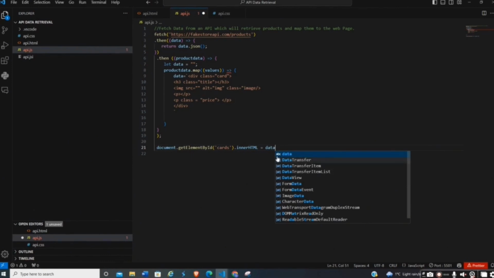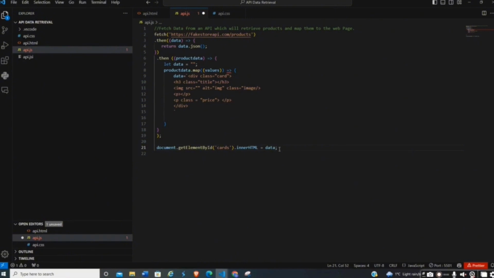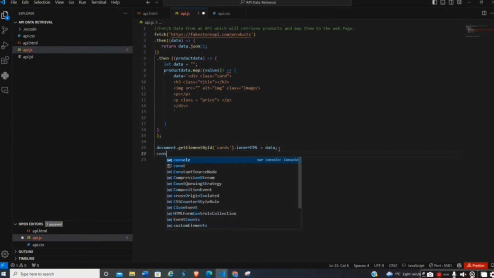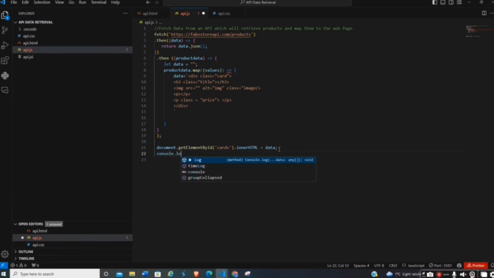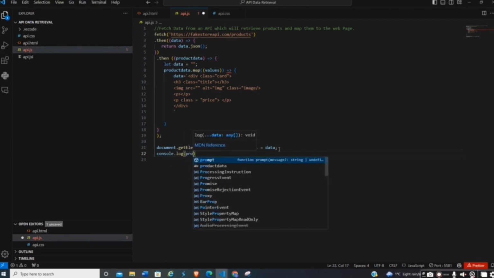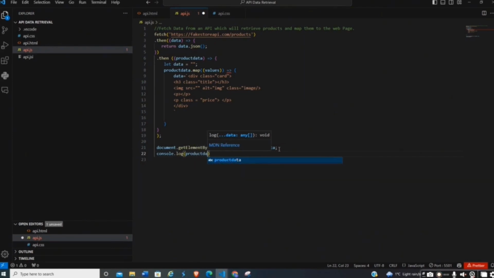We are just going to also console log, and what we want to console log is the product data. Another good practice is to always use the catch error function as well.